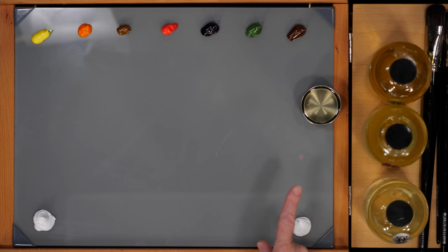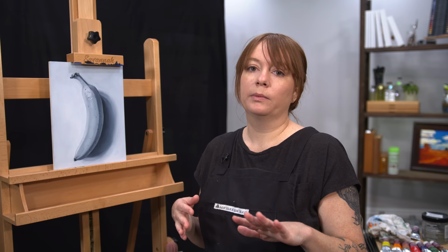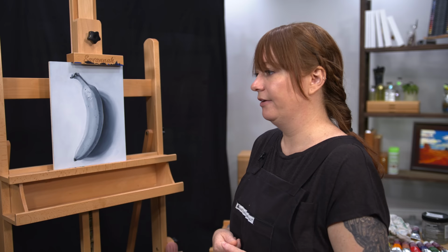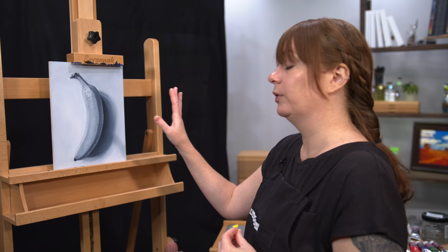Now you also can see I do have two piles of white down in my corners. The reason why I do that is when I am doing a full color painting, I like to have two different piles of paint for my whites. I keep one for all of my warm colors and one for all my cool colors. That way they don't get muddy. It's just a trick that I've learned in college, and it's one of those things that if you continue that trick, it's very, very helpful to keep your colors nice and clean.